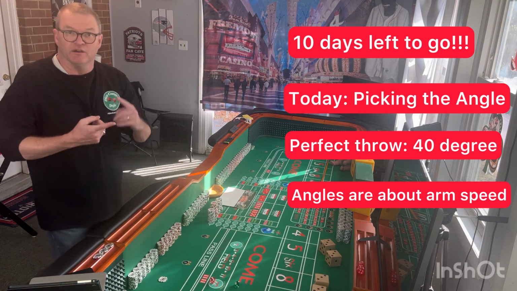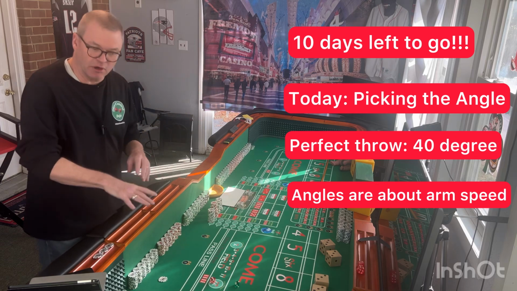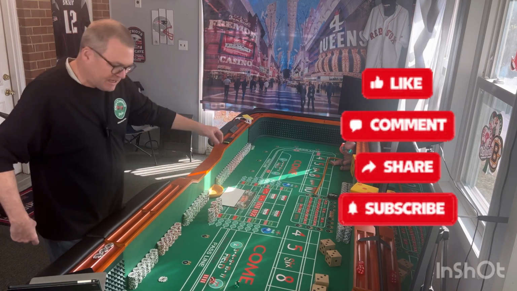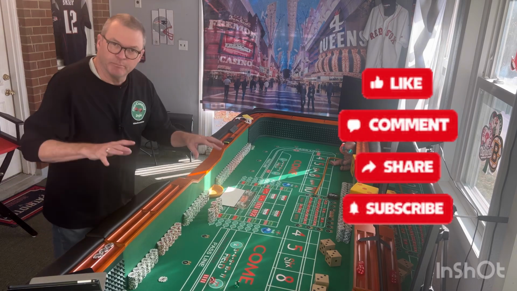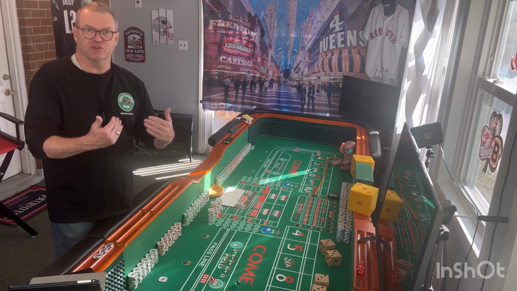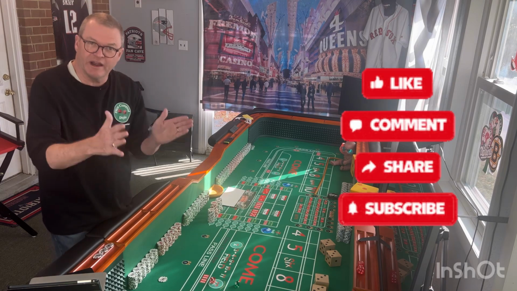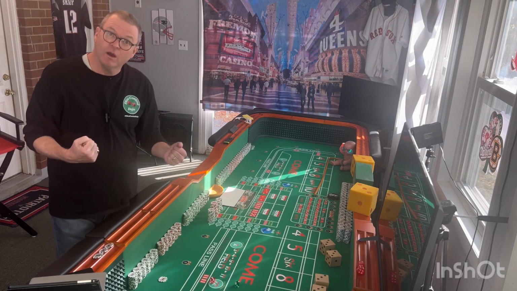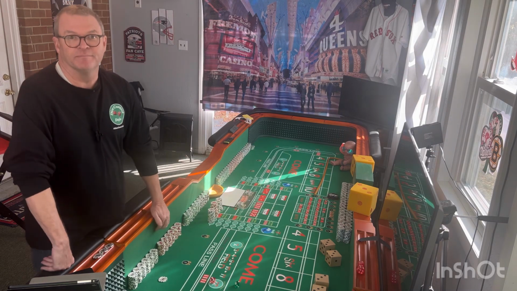This is why you observe how people are throwing and what the table's doing, and do a 5 count at the beginning to see what your bounce is like on your throw, and see if you can adapt it to make sure it's landing in that square that you want. And that's what's going to make you throw for a long, long time.